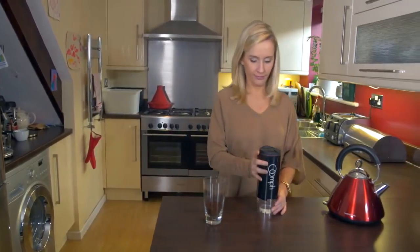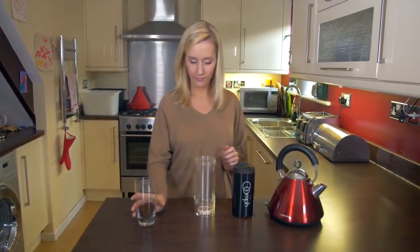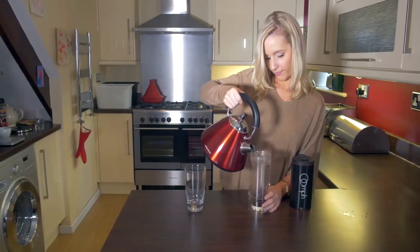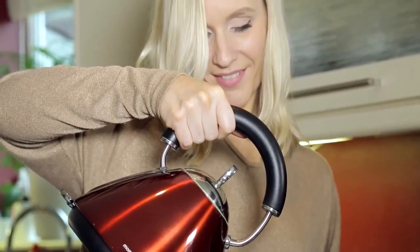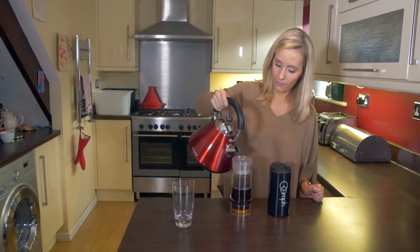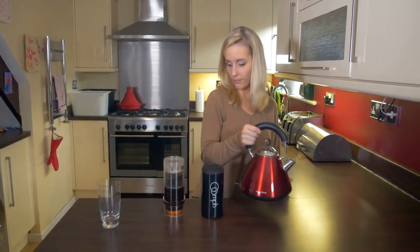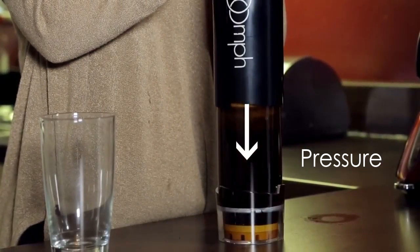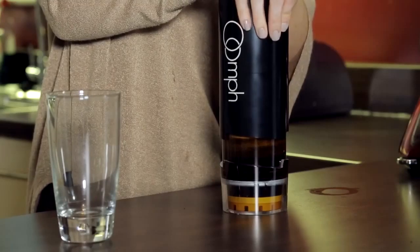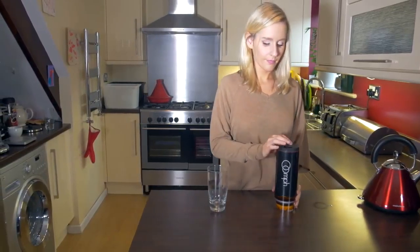So making coffee on the device is really easy. Add your coffee, add hot water, let the level rise on the outside chamber, top up with hot water, press down on the outer casing to brew the coffee under pressure, and you're left with a rich tasting, perfectly brewed, portable coffee.